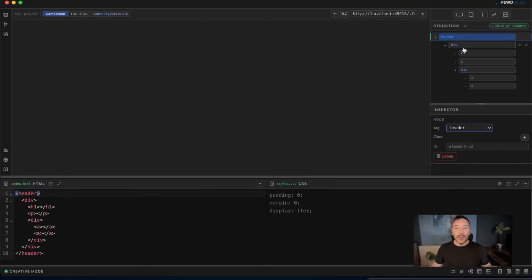So header, div, h1, p tag there, another div to house, that will be a flexbox, and then we have the 2 A links. Now semantically, everything there is looking as it should. So happy enough. We've done the structure, we've done the semantics, okay, and now we have to do the selectors. We need to make sure that the selectors are on there.